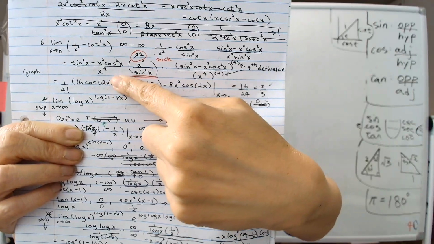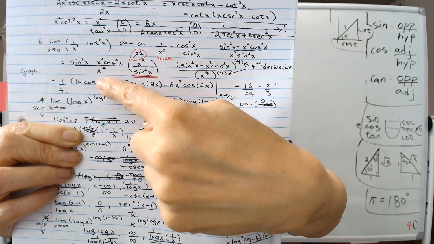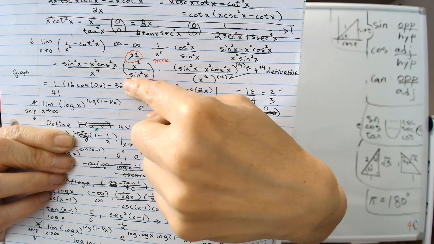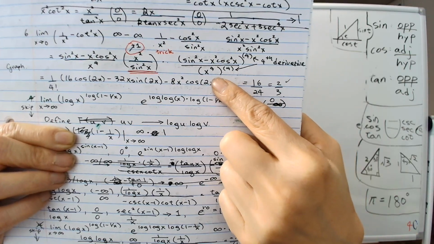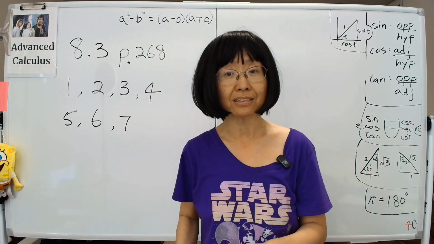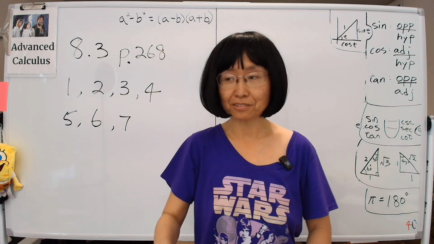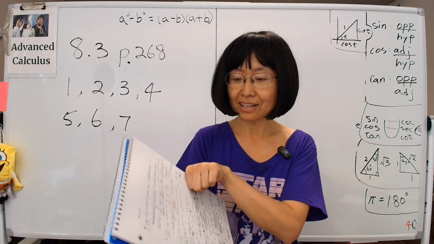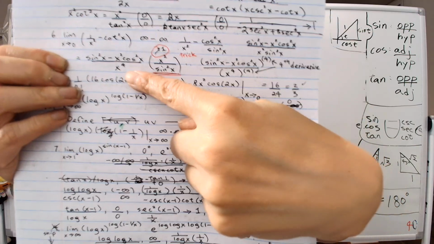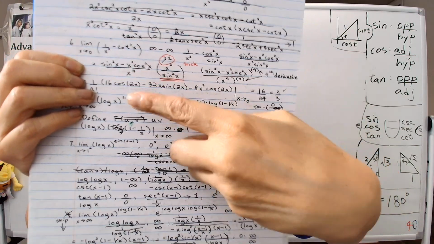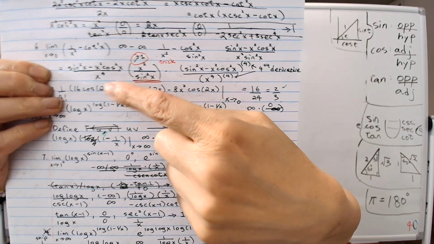This arrangement increased the power of x on the bottom to 4, but it got rid of sine x, which is a big improvement, because x to the power 4, if you keep taking derivatives, is going to disappear, whereas sine and cosine don't. They'll just keep churning themselves, and there's no end to sine and cosine if you keep taking derivatives. So that's a very neat trick. So x over sine x got rid of the sine, so we only have to take the derivative to calculate the limit of this thing, because at the beginning that's 1.